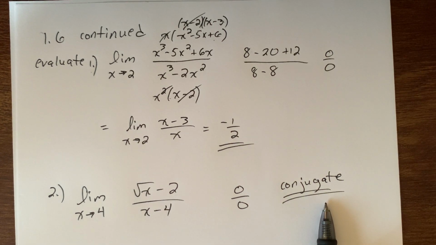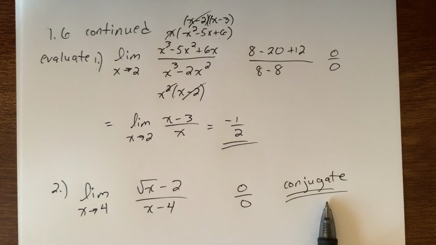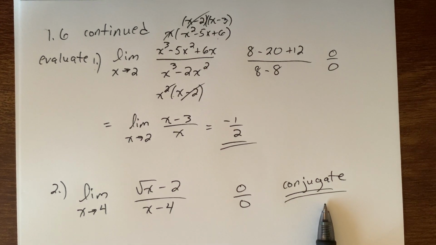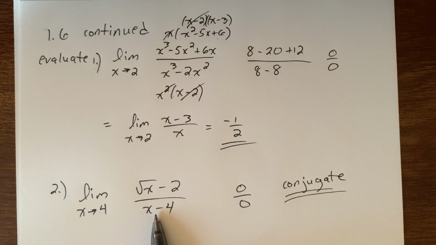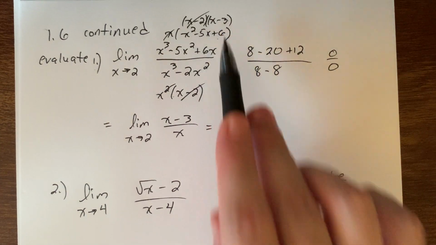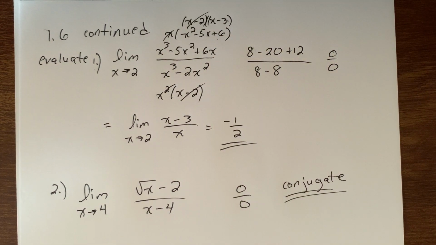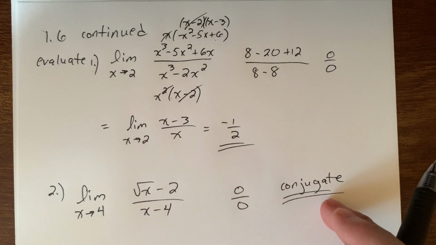Before I actually show that though, one quick thing. Some people think, well, I need to manipulate. Oh, I don't like square roots, I'll square. But if you square this, you're changing the function. When we factored, we did that little previous exercise to show the graphs are essentially the same if you simplify after factoring and compare the functions from before and after. But if you start squaring, you're getting a completely new function. There's no reason at all to think that limit would connect to your original limit. So I'm going to use the conjugate.